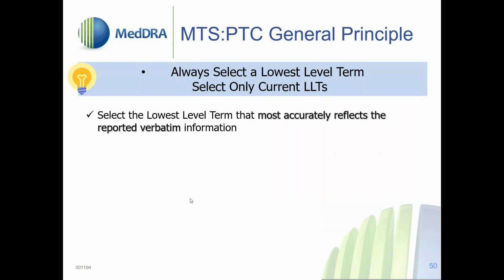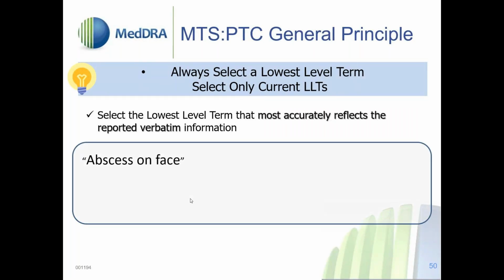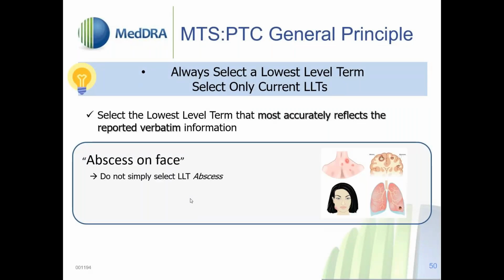The selected LLT should capture as much information provided by the original verbatim as possible. So as can be seen in this example, reported is an abscess on the face. This verbatim should not be coded to just abscess, because it is medically relevant to also capture the manifestation site.